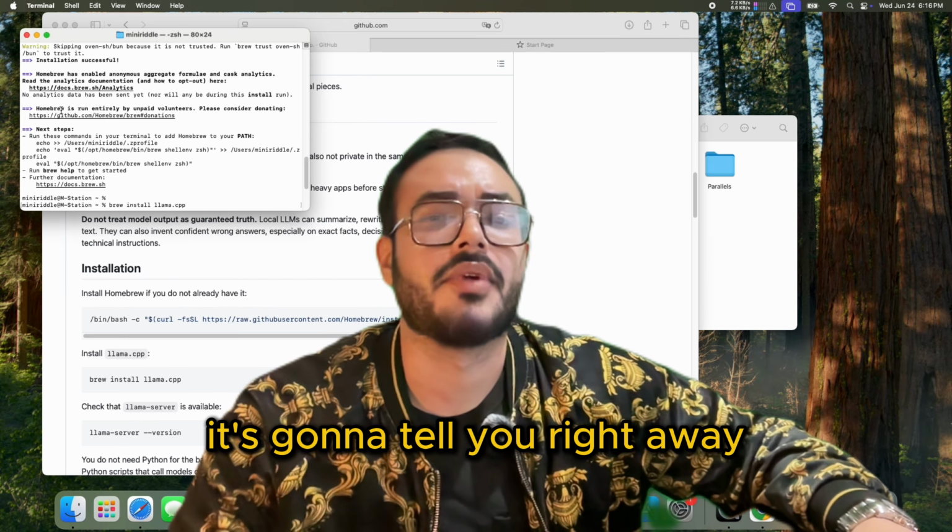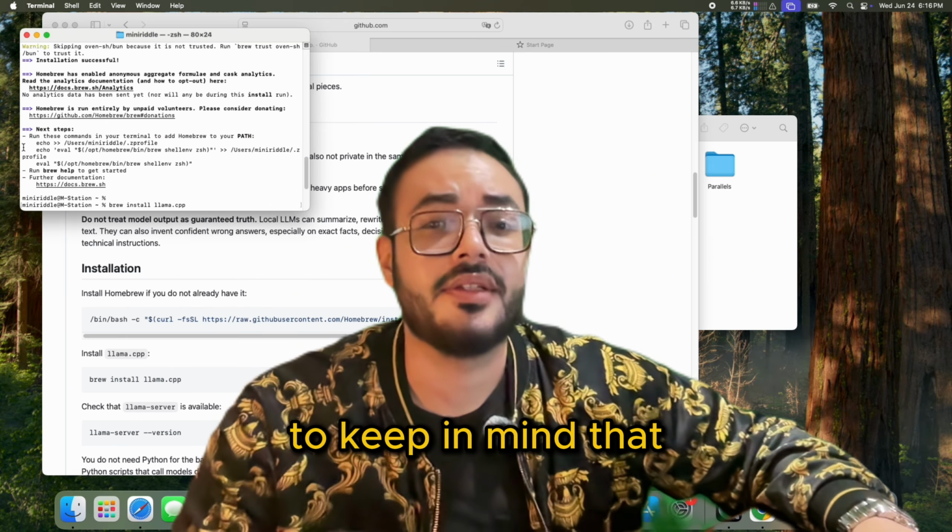Here it's going to tell you right away after installing Homebrew, keep in mind to run this part of the terminal command, select from here to here, and voila, you do it like over there. I added this example because if you don't do it, see what happens if you run llama.cpp, it's just going to give you an error. So you first have to mount the root and then you can go there. Like I said, we're including these things in the video so that, realistically speaking, you have all the steps and all the failure cases, so that you can get this going. There's another little moment in this video that's going to be helpful. So yep, now we can continue running without any problems.